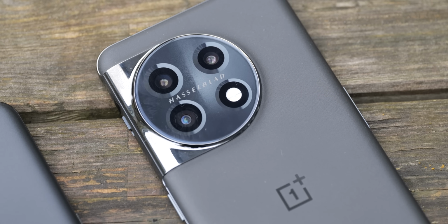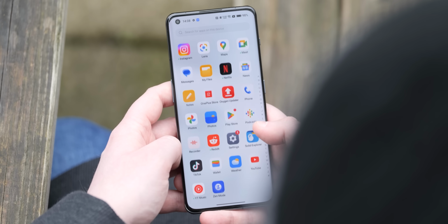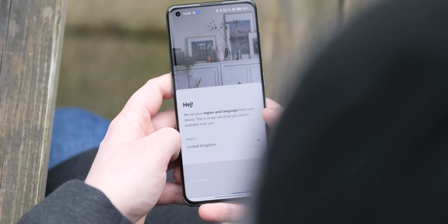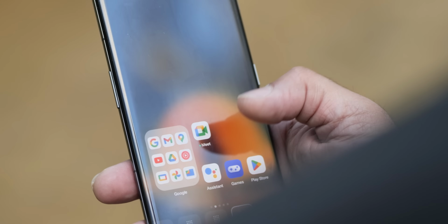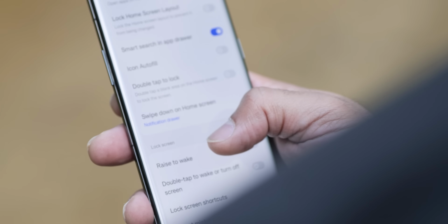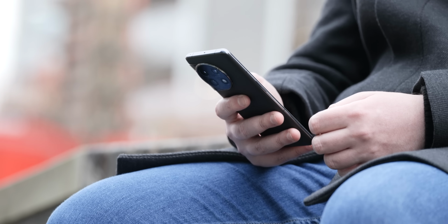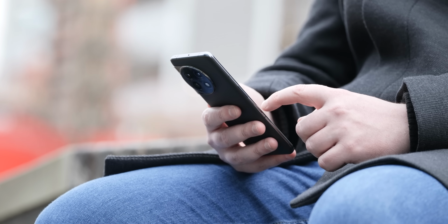OnePlus are also shipping this new model with an LTPO 3.0 panel, and it certainly feels smoother than the already slick 10 Pro screen. Another benefit is this dynamic refresh rate, which can now drop as low as 1 Hz when showing the always on display, something that isn't available on the OnePlus 10 Pro, or at least we're told as such. This should help save battery life and combine with existing AOD design libraries to make your phone last that extra bit longer.